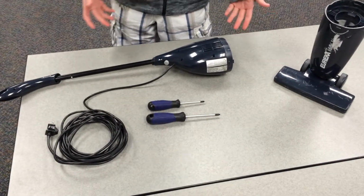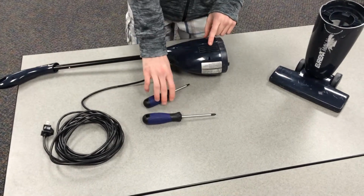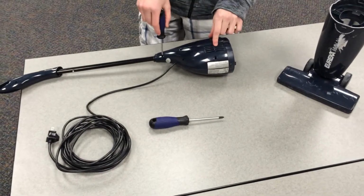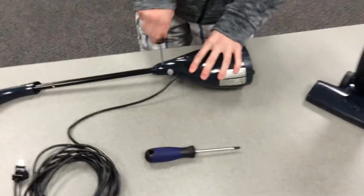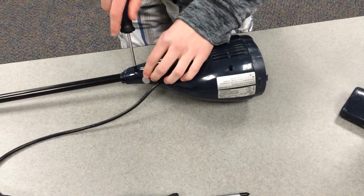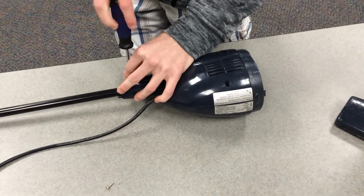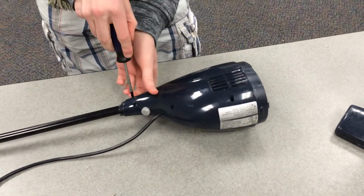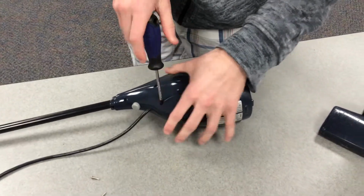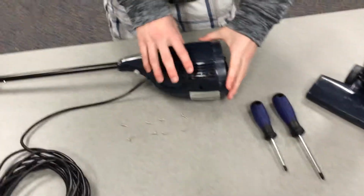Alright, now I'm going to be disassembling the motor portion of the vacuum with the handle extended. First thing I need to do is remove the 8 screws holding the plastic casing on. So I've taken out all the screws on the motor assembly, and the cover just pops right off.